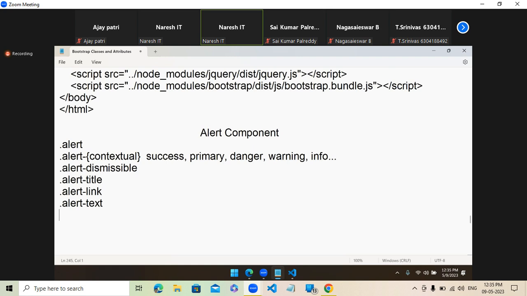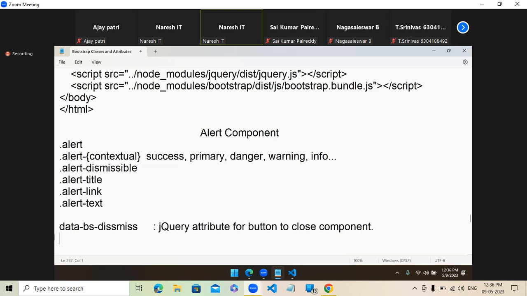We have options, and one more: these are attributes. Data-bs-dismiss. Actually, it is a jQuery attribute for a button, to close any component.